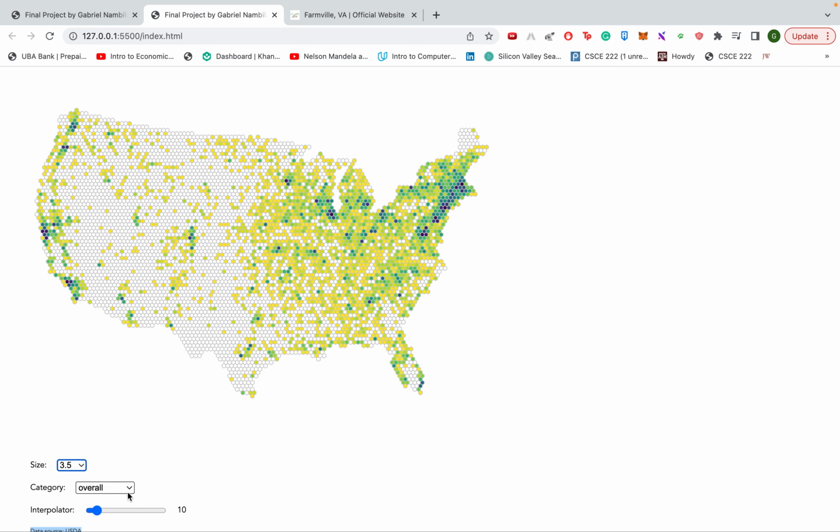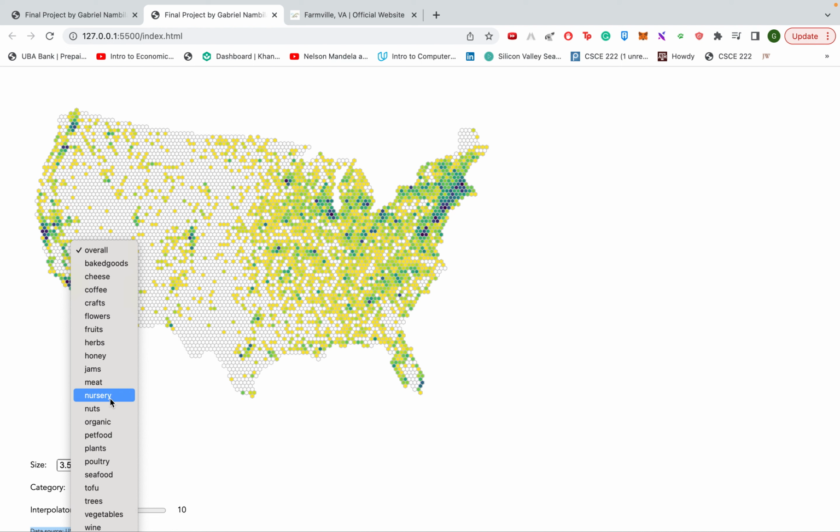And also in category, here is overall. It's just mixing all those marketplaces. But here what you can do is put in any category that you like: baked goods, cheese, coffee, craft, flour, fruit, herbs, honey, jams, meat, nursery, nuts, organic, and all the rest of the list.